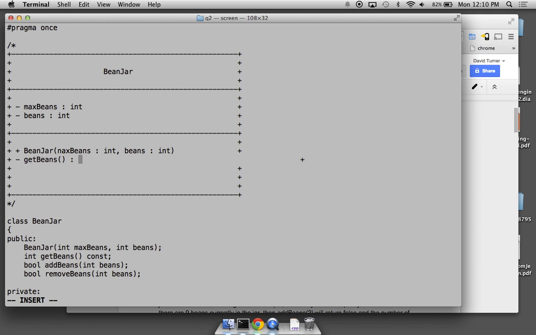It takes no argument. And then we have addBeans, which takes an integer argument, and returns a bool. So that should be public. It's a plus. And this is addBeans, and it takes the beans to add, which is an int. The whole thing returns a bool. And then we have removeBeans, which is the same as this.